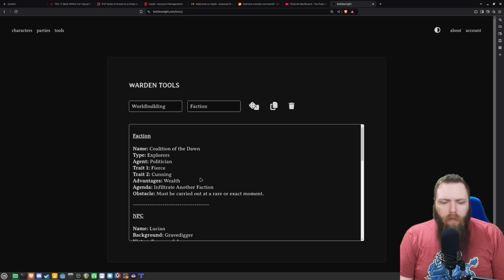You can already have this stuff determined, and so you can loosely define it. That way you can change it as needed on the fly, because let's be honest, you can define everything about a faction, what their goals are, blah, blah, blah, and then the players might end up blowing up a faction or something like that, right? Players are nuts. They do whatever the hell they want, and that's awesome.